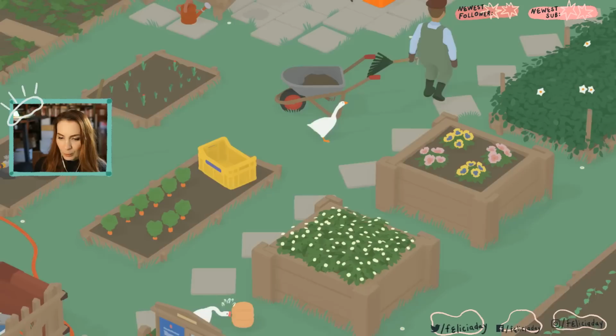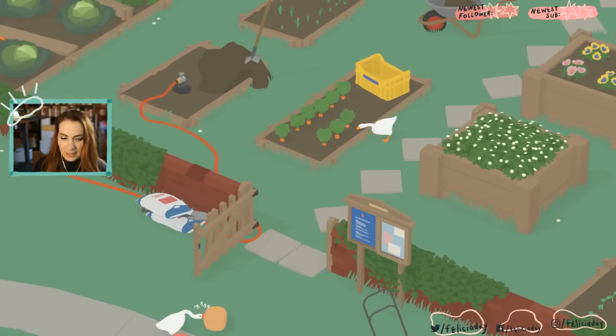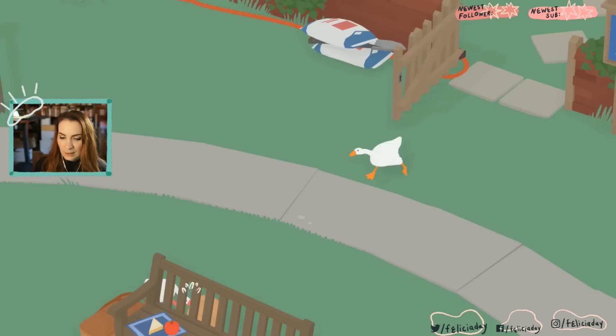Okay, I can't get out. Bring it around there, we'll let you out. Oh, I need to come with you. I see. We need more of the things in the basket.